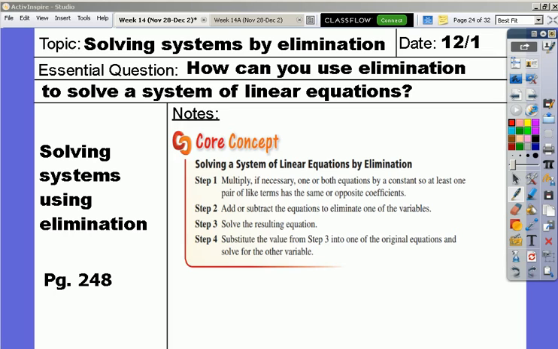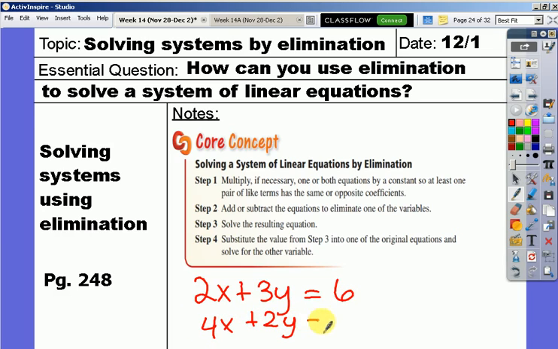Okay, real quick, what I mean by that, let's say, just as a refresher, that you have the following system of equations, okay? And you want to eliminate the x's. Which equation would I use, the top or the bottom? And what constant would I multiply by to eliminate the x's? Multiply the top by -2, right.